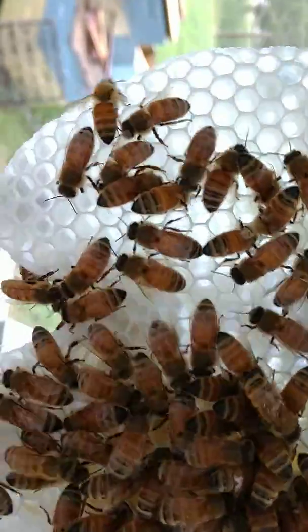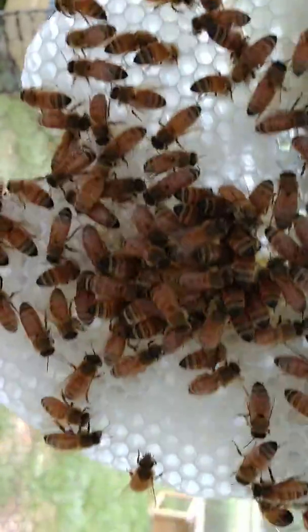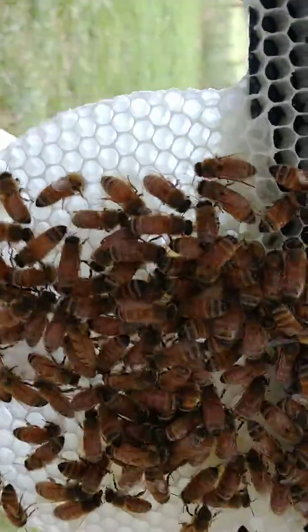That's why I love beekeeping, to see something beautiful like that. Look at that beautiful wax. These bees are just beautiful in everything they do. Wow. That's all I can say.